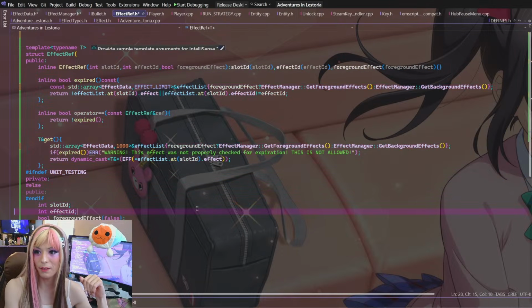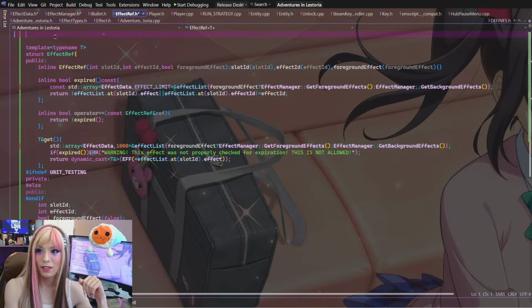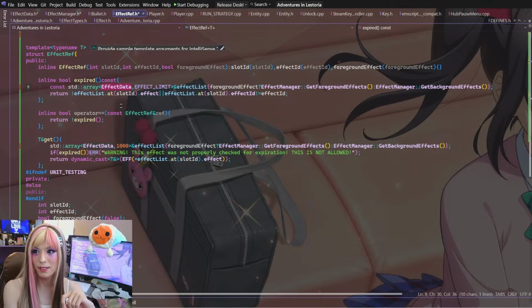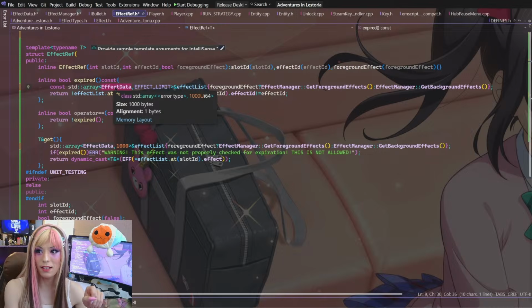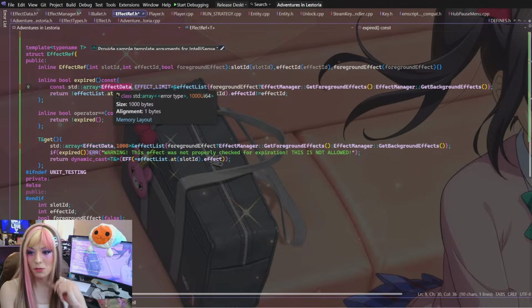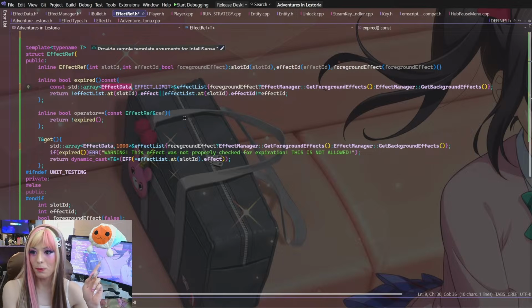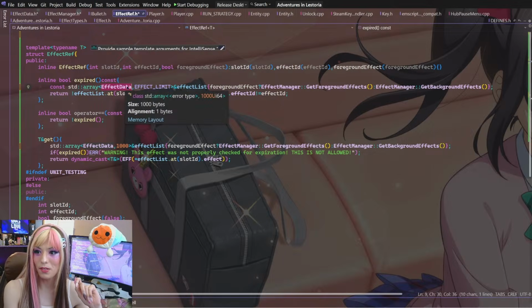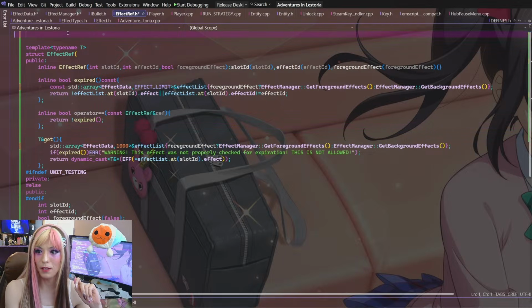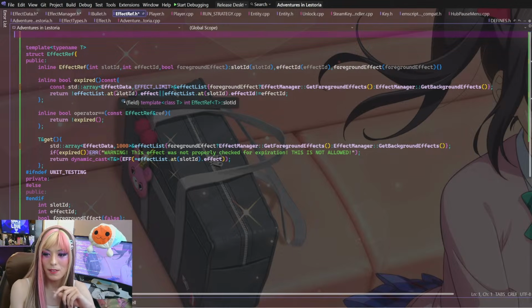It technically compiles. So, the only caveat is if I don't have effect data included, then this template class won't be compiled. So I wish there was a way where I can always include effect data when it's needed, but I don't have to include it right now because it causes that circular dependency, maybe?